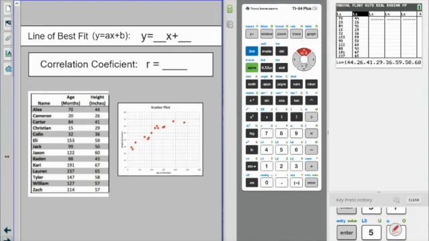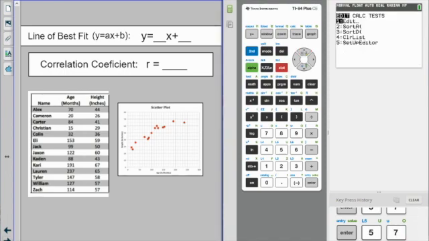Now I'm going to show you how we find the line of best fit. Under the statistics button, we're going to arrow to the right to highlight Calculate. We choose option 4 for linear regression.